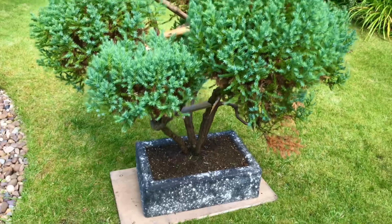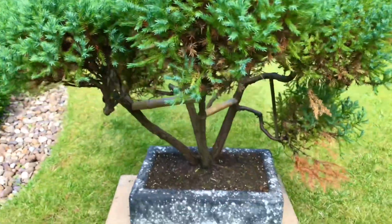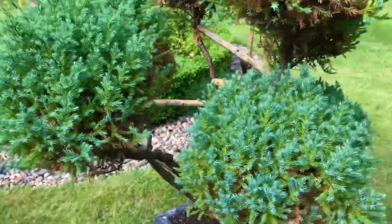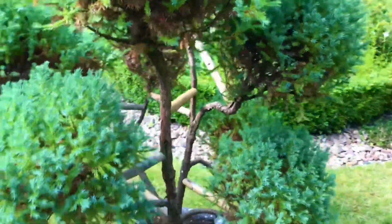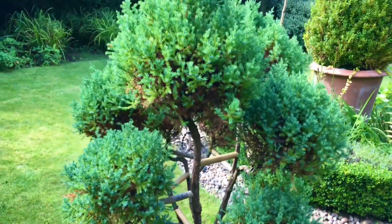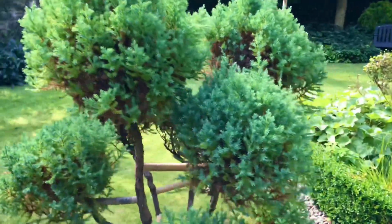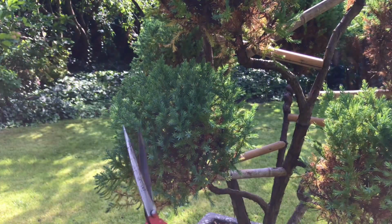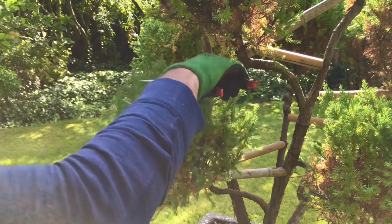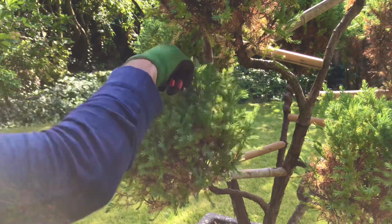But as a result, the balls have died in places where they weren't getting enough light as they were growing up against each other. So it's given me an opportunity to reshape this in a way that this won't happen again. In other words, more clouds than globes. So let's make a start. I'll show you the first one in real time, and then I'll probably zoom through the rest in a time lapse. Here we go.